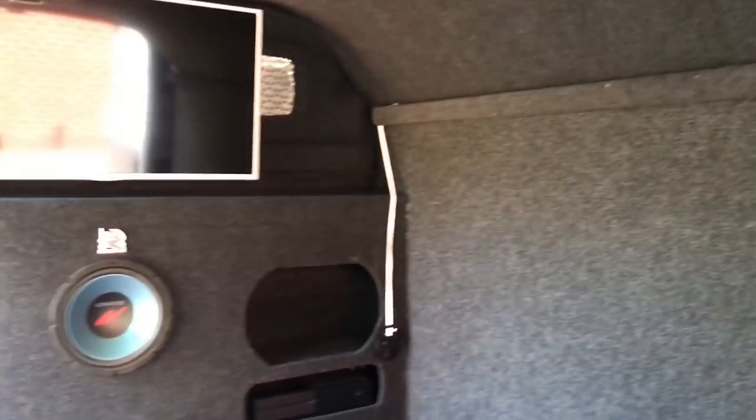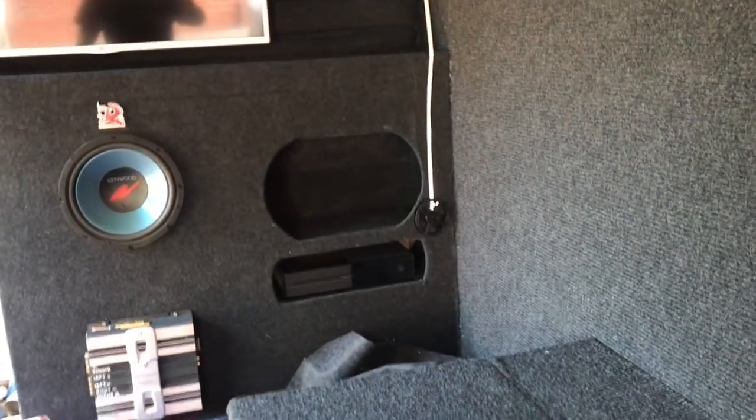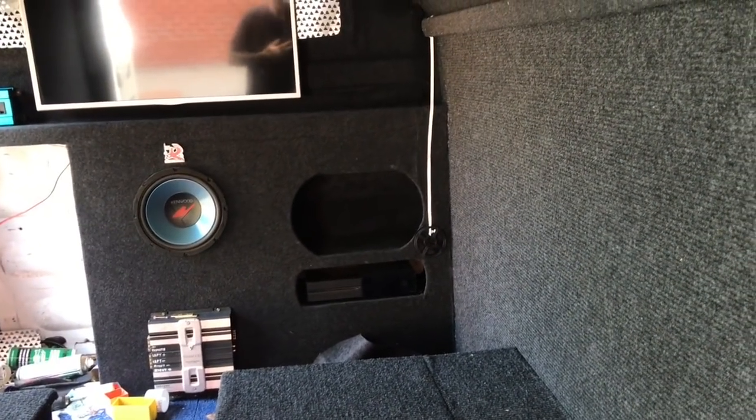Got the USBs on the checker plate. Same that side. LEDs are up there, not wired in yet, just to give it a little bit of a glow. They've got to be cut off so it all finishes flush. We've got the amp, speaker, little cupboard. We've got the Xbox sitting in the bottom. Got to put this in yet, the Kenwood stereo, and the fuse board, the fuse switches have got to go on there.